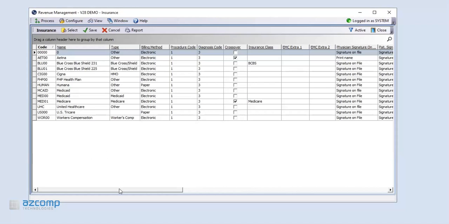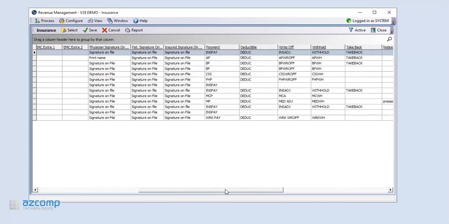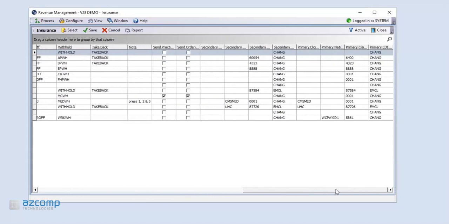Most of you have a much longer insurance list than I do. So what you're going to do is scroll all the way to the very end of the list. Now be very careful whatever changes you make on this screen. Once you click save, it updates it in your insurance list table in Medisoft. So if I wipe out a whole bunch of payer IDs and hit save, you will not see those payer IDs in your Medisoft insurance list either. It's the same data table. So be very careful with the changes you make here.